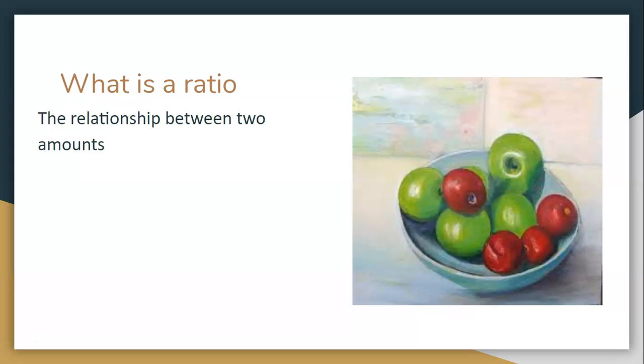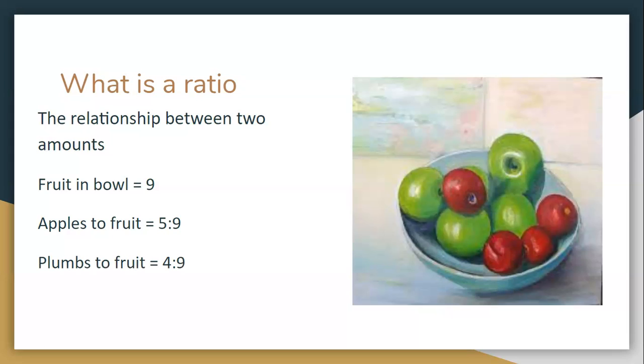So if we see this bowl of fruit here on the right hand side, we can count that fruit and we can see that there are 9 pieces of fruit in that bowl in total. But what if I want to know how many apples are in that bowl compared to the total number of fruit? Well, a ratio could tell me that there's 5 apples to 9 pieces of fruit. Okay, so 5 for every 9. So for every 9 pieces of fruit, you would have 5 apples in it.